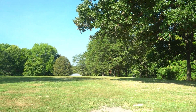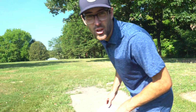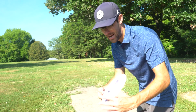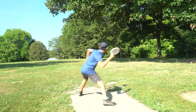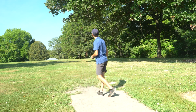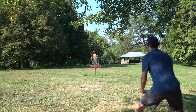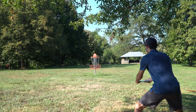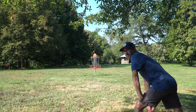7, A pin location, gonna be 300 feet. You'll see the top of the basket down there. This is a huge opportunity for us to get a birdie here. So if we can put ourselves in a position to actually hit a birdie, that'll be huge for the round, huge for the program here. I'm gonna take my S-Line DD3 out to the left side a little bit and hopefully park this thing under the basket. Should have a look for the birdie there. Off the left side chained.